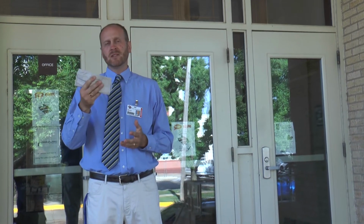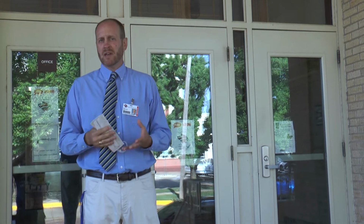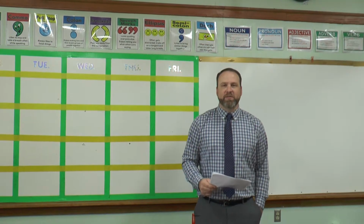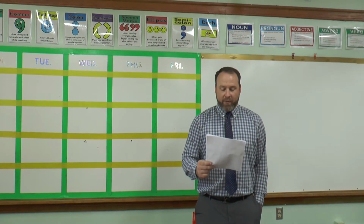We ask as students enter to be wearing their face coverings and head directly to their first hour class. The school day will begin at 7:50. So as students enter the building and head to that first hour class, we ask that they move directly to that classroom. Here on the east side of the building is where car riders and walkers will enter. There will be temperature checks on this side, or if you brought a form saying that you are symptom-free from your parents.